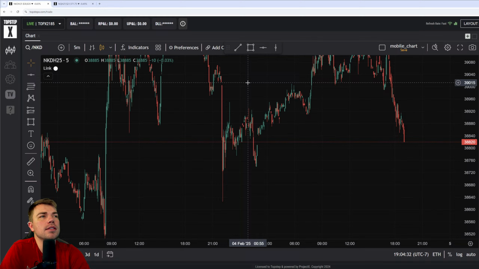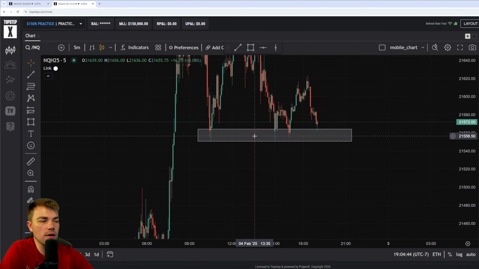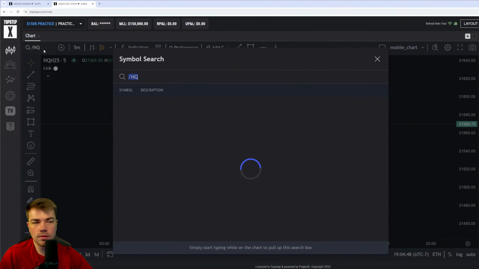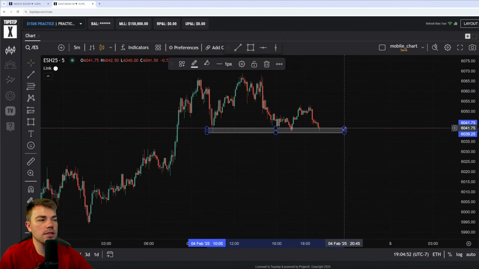When we have a case like this in the Nasdaq and ES where there's a zone that we keep bouncing off, wouldn't you go long where the chances of breakout are higher? Typically, yes. So going back to this Nasdaq, this is a zone where we keep bouncing off of, and then we compare that to the ES, and it's basically the same zone that we keep bouncing off of.